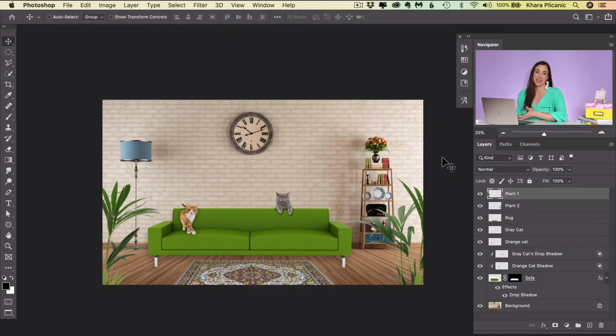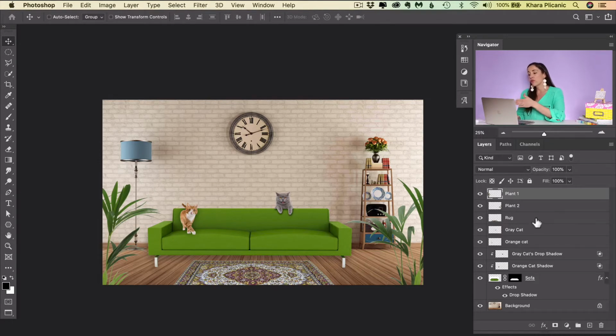So one of the important things to understand and distinguish between is the view that you see over here when we look at our image and what we see when we look over in our layers panel. When we're looking at the image here, we are looking at a top-down sort of composite view of everything that's in our image. All of those layers, we're looking down from above and seeing them as a whole. So when we look here, this just looks like a photograph of a living room. And we see that there are objects in that room, but we just see it as one photo.